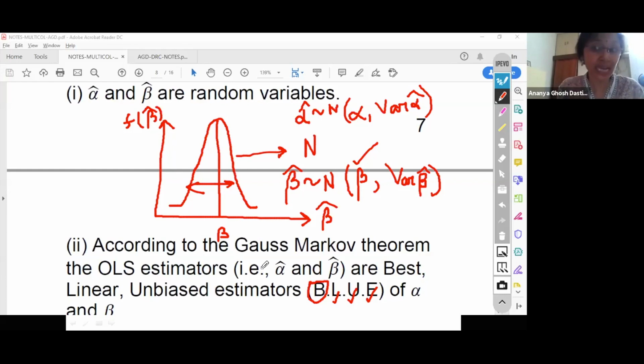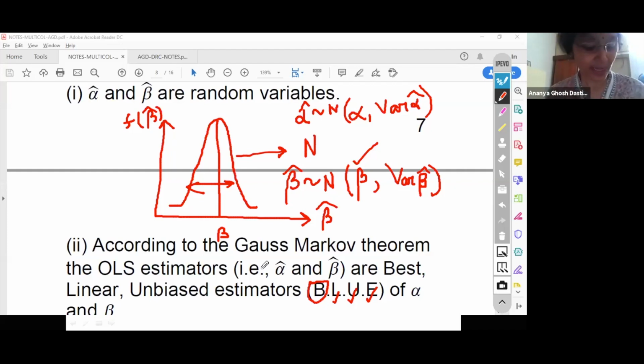Nobody has seen alpha, beta, right? But when you're using OLS estimators, you can claim Gauss and Markov. Gauss is a very famous German statistician, passed away a long time ago. Gaussian distribution is a normal distribution. So Gauss and Markov have actually proven to you that alpha hat and beta hat, your OLS estimators, are centered on alpha and beta, which nobody has seen. Wow, that's a beauty, right?